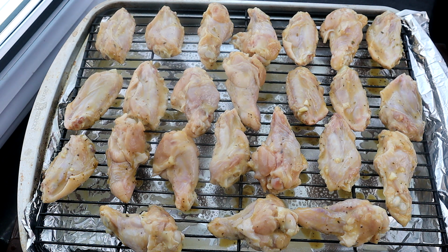All right, so I've already got our chicken pieces here on our pan. I already preheated the oven to 400 degrees. We're gonna stick these babies in here and let them cook for 45 minutes. I'm gonna turn them over midway through the cooking process and then let them cook for the remainder of the 45 minutes. Then we're gonna pull them out, sauce them up, put them back in the oven, and then bring them back out and see what the final product looks like. All right, guys, let's go.